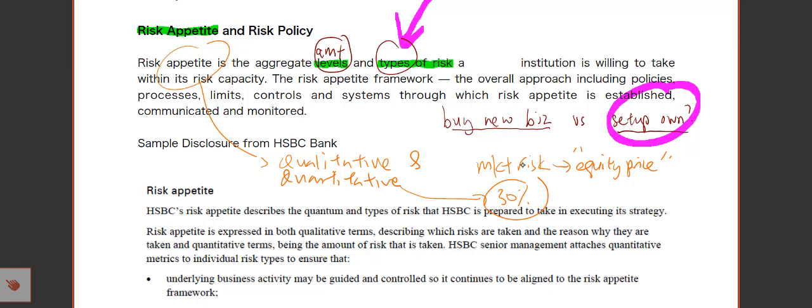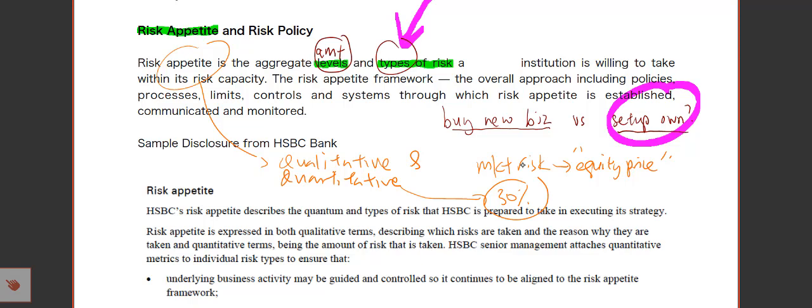Now let me ask you a question. If you're going to start a new business, I don't care what business that is, assuming you have sorted out the risk that you want to take, my next question is, you're prepared that your business will make a loss. How much loss will you take to the point that you will say, I will close down? Or are you basically saying that it doesn't matter, I will just keep on going, I will keep bearing the losses, and there is no end? So that's what I'm trying to say.